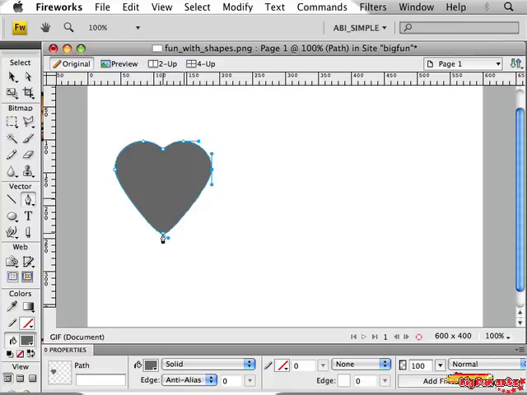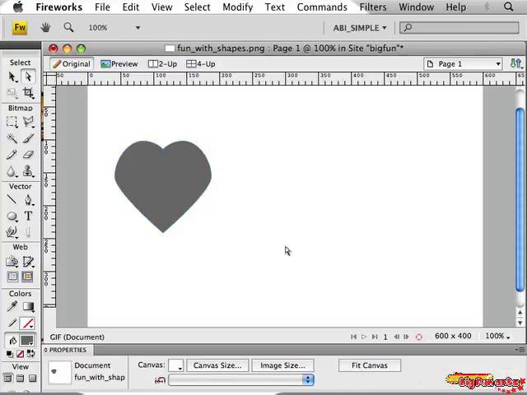And then down here on this point, I also have a curve point, and I can tell that because it has this handle that's jetting out here from the point. And when I click on it once, I've now got a corner point again. And just to further that, I'm going to click on these individual points, the ones on the left and right, with the sub-select tool. I have first clicked on the left point and then shift clicked on the right point, and I'm using the arrow keys on my keyboard. I'm moving them down, and I have more of a heart shape now.